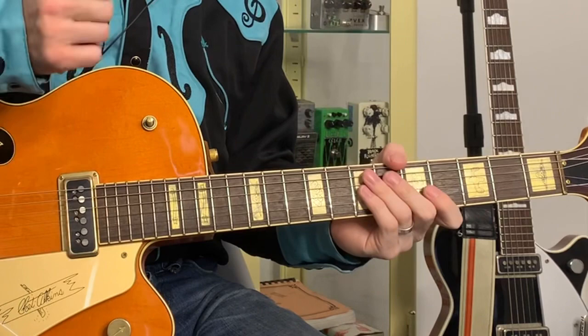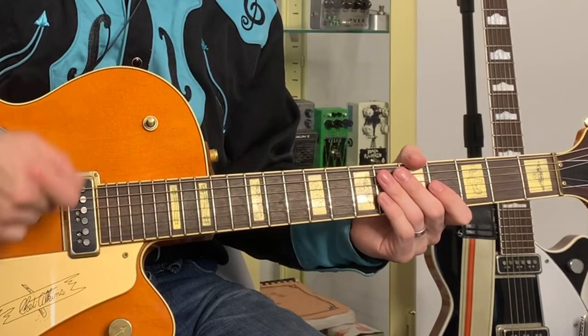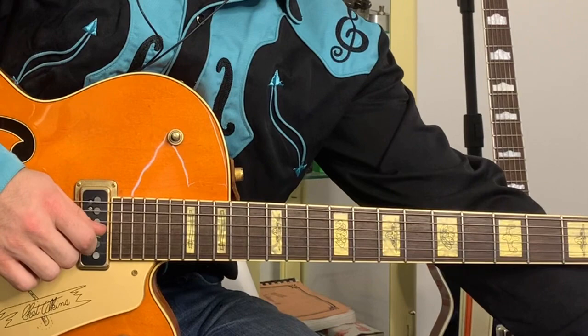Make sure you're alternating the pick throughout, okay? 6, 4, 6, 4, 6, 5, 7, 5, 7, 5, 6, 4, 6, 5, 7, 5, 7, 5. Alternating all the way, okay? It will help a lot. It's going to be very hard for you to play that at full speed if you're not alternating the pick.